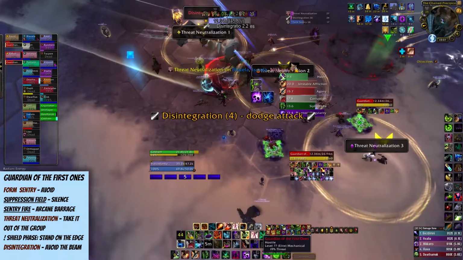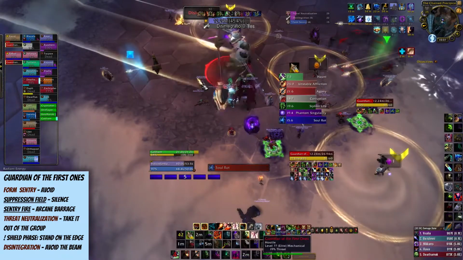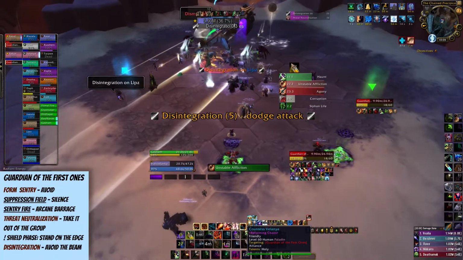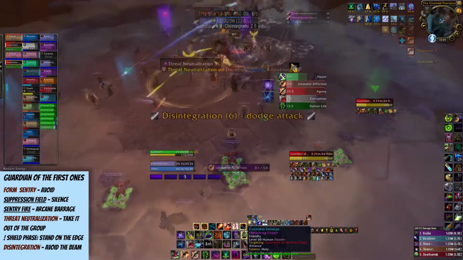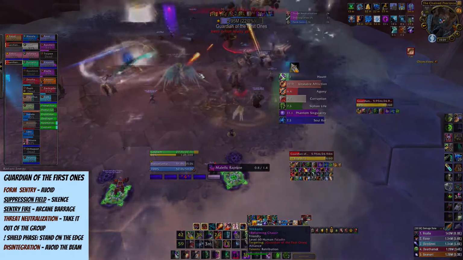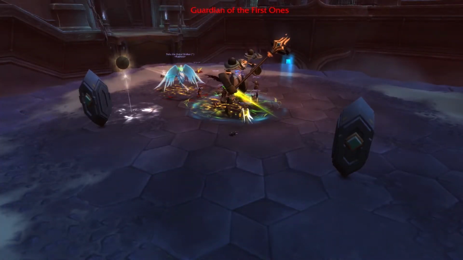There's also a straight line beam once the boss casts Disintegration, stunning unsuspecting players and applying a nasty DoT. To counter this, spread loosely, as Disintegration is always aimed towards a random player. And that's pretty much it when it comes to dealing with the Guardian.